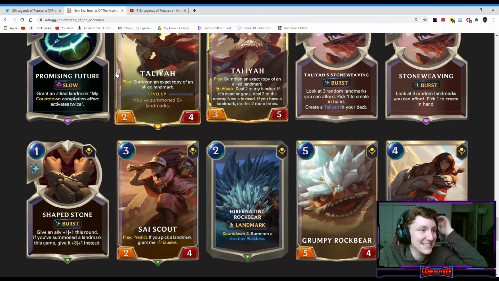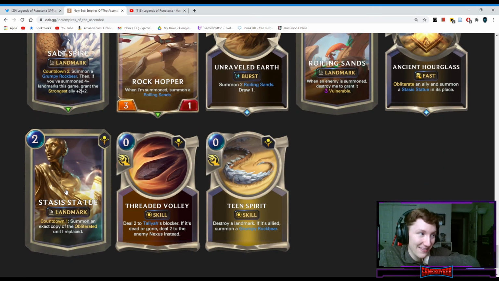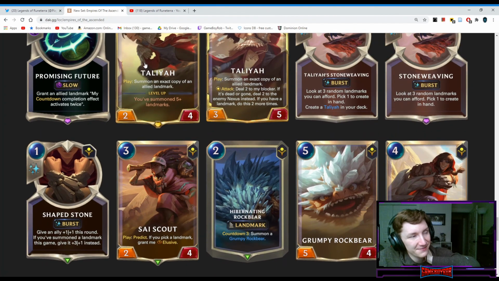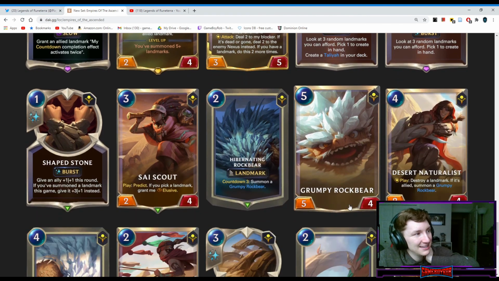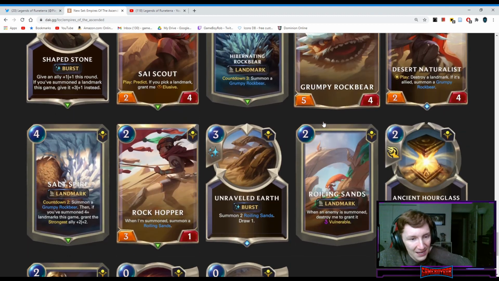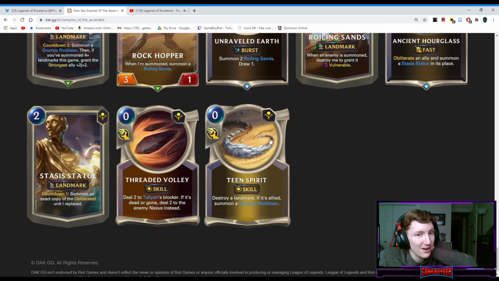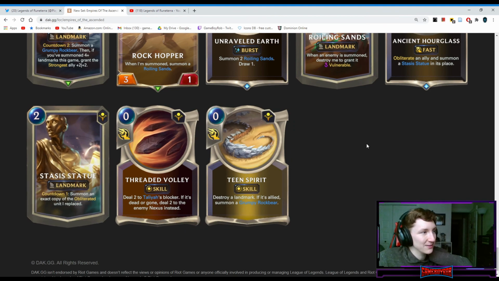Promising Future into Stasis, into what's it called? Ancient Hourglass? Yeah. Promising Future on this, also yes. Also very much yes. That's the other one right there. Yeah, insta-fill your board. So hibernating rock bear into Promising Future into Taliyah equals 4 of these guys on turn 6. Or just Stasis Statue onto whatever you want into Promising Future makes that pretty good as well.